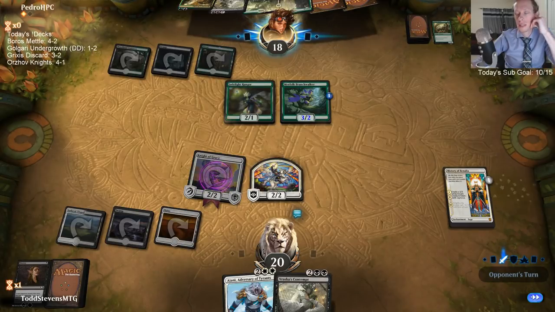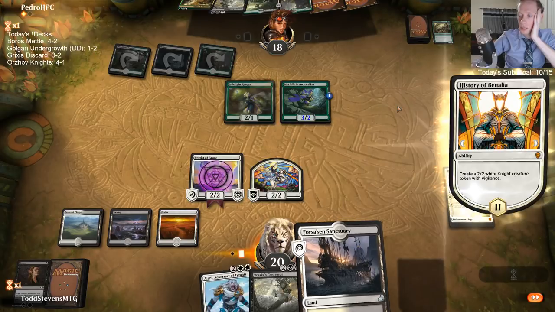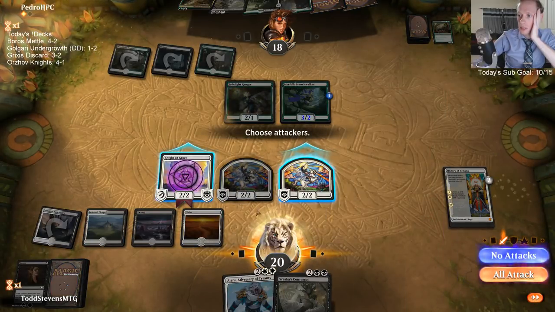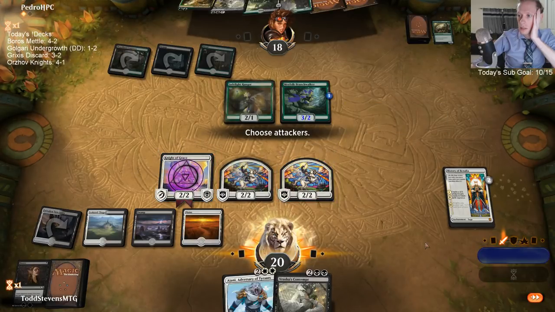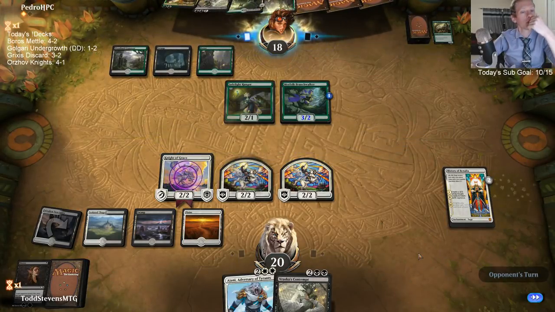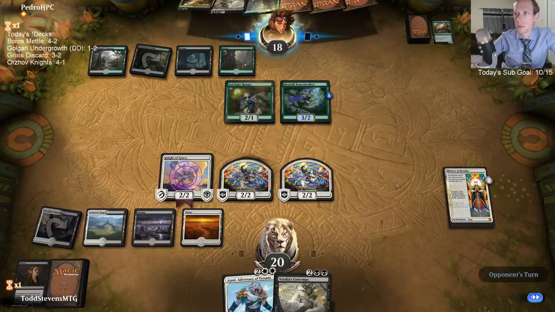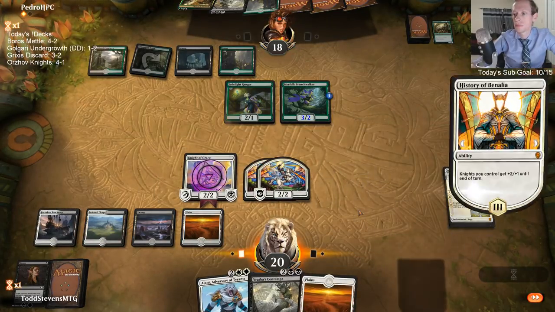A 3-3 first strike will die to a 4-4. It'll deal the 3 damage first, and then, you know, the 4 toughness won't kill it, and then it'll deal 4 damage back. Yeah, a 3-1 first strike would kill a 1-3.